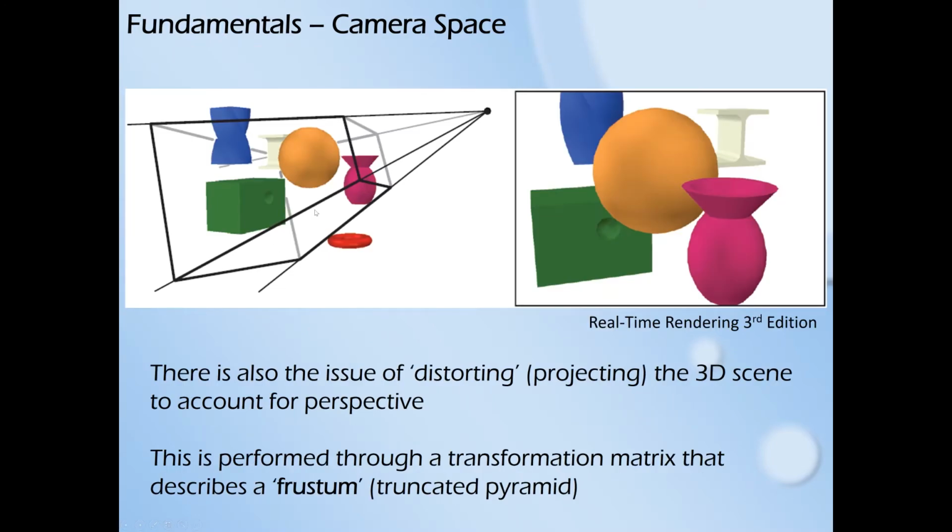Here we have the frustum, which looks like a truncated pyramid. What do I mean by truncated? Well, basically there's a beginning and an end to it, and this is called our near and our far clipping plane right here. Anything closer than this won't be rendered. Anything further than this will not be rendered either. Only objects within this area will actually be rendered and displayed.